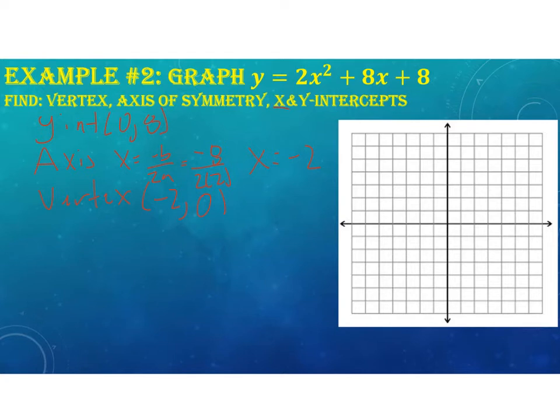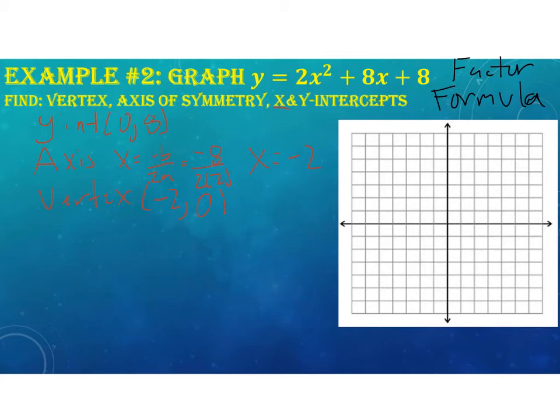So that's everything we've been doing for a while. The new part is finding the x-intercepts. And we can do this 2 ways. We can either take the equation and factor it, or we can use the quadratic formula. You can use either method and it will get you the correct answer. I like to look and see which way seems easier. Look and see if this equation looks like it could be factored easily.